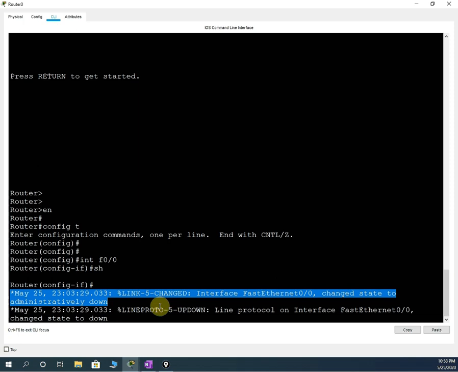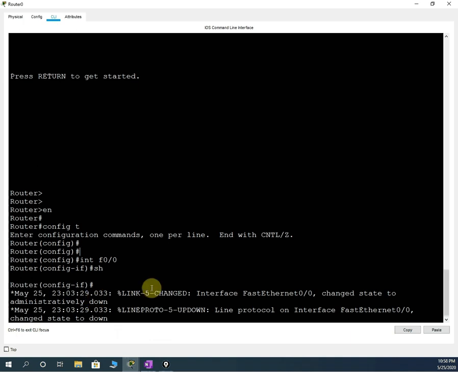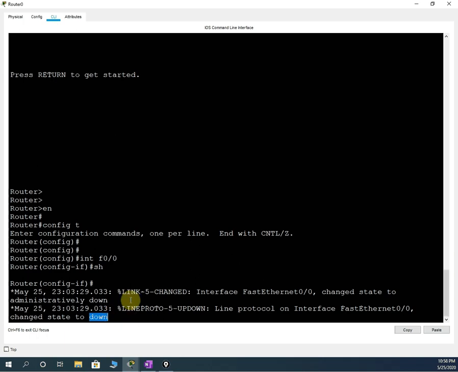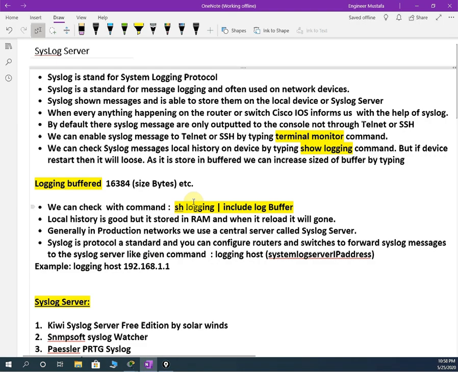So what is the use of syslog? Why do we want to learn about this? Maybe you will think why we need to know this, but it is very important. For example, in your organization you have so many routers and so many switches. If you want to check what happened, you can go to the routers one by one, log in, and check. You have the history in the syslog also, and you can check locally. But if you have 300 switches, it is difficult to log in to each and every switch and check, right? So for that purpose we have one centralized server, and in that server we are going to record all the messages.